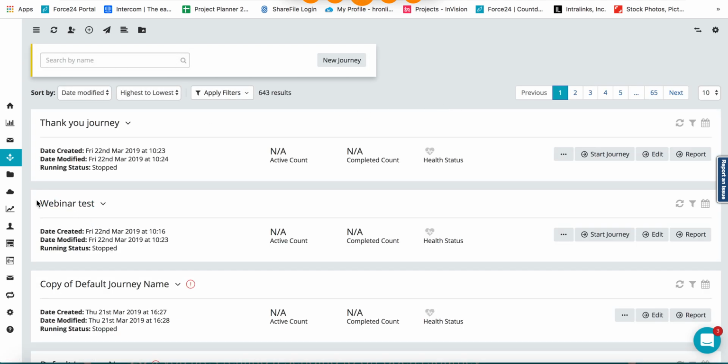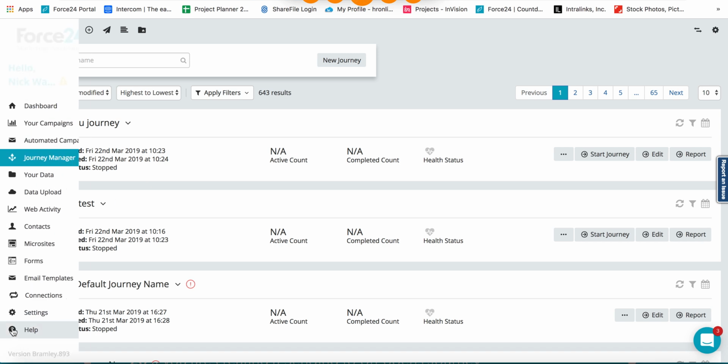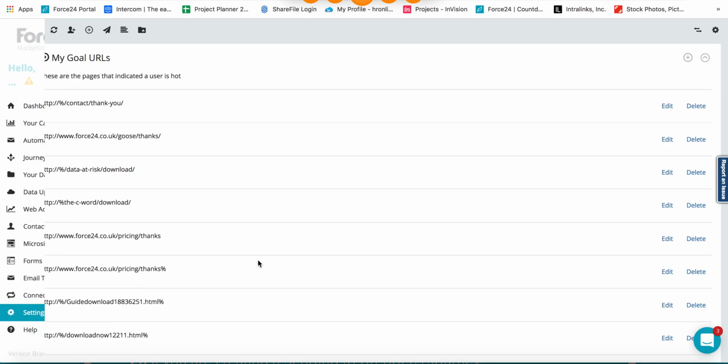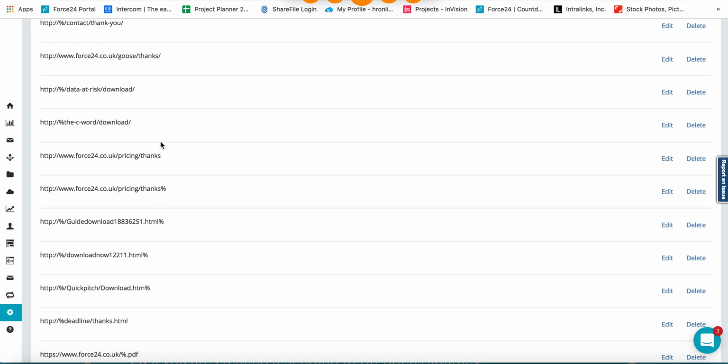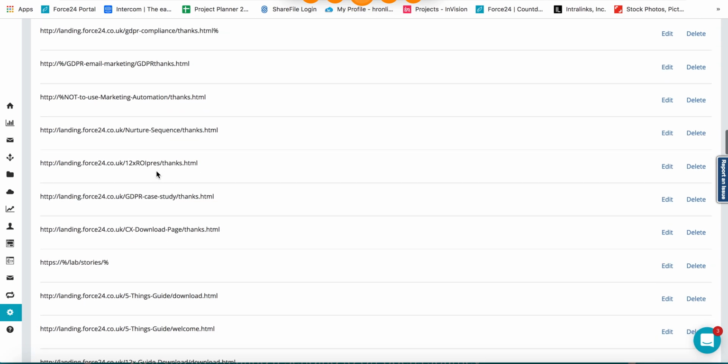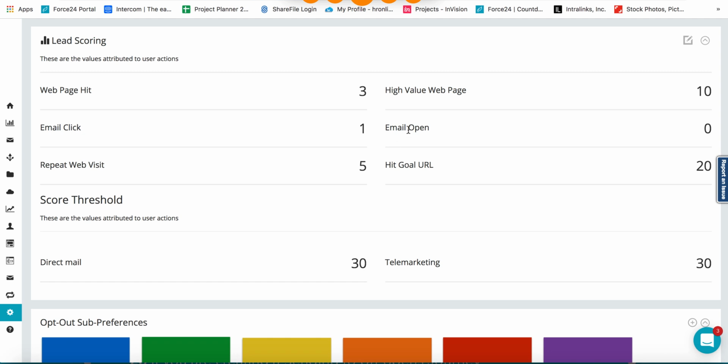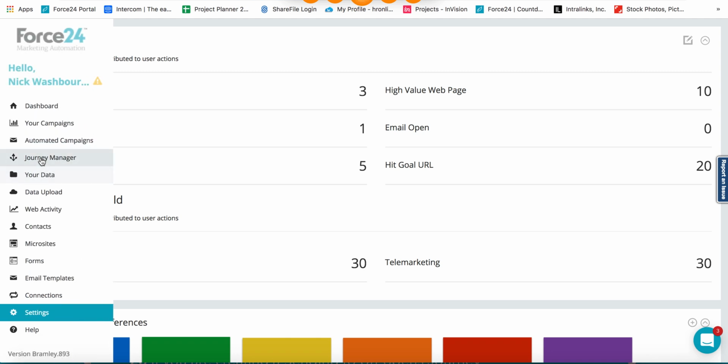Pop back here, and I also mentioned whilst I'm in the Journey Manager that we might want to have a lead score journey. So those of you that aren't aware of the lead score in system, this can be found in the settings section. So I could also, with my published URL, incorporate these as high value or goal URLs. Obviously, we've got a lot in our Force24 account. The values can be changed here as well, but we might want to add them into a high lead score list so we can attribute these points to the contact and rate who is engaged out of this. And if we're downloading PDFs, if it's registering for an event, perhaps lead scoring wouldn't be as applicable.